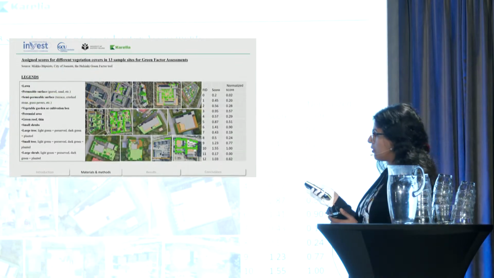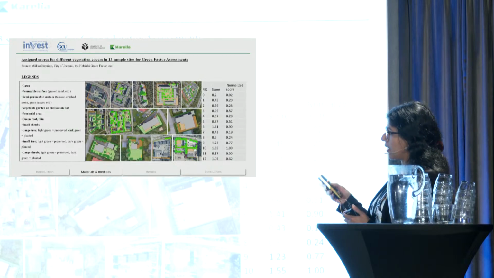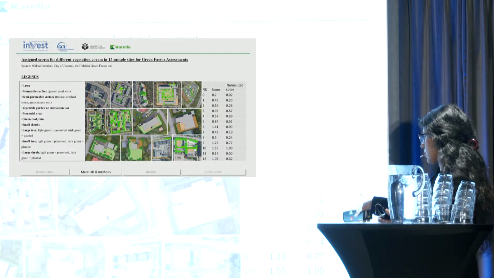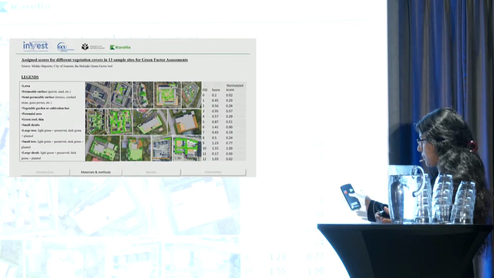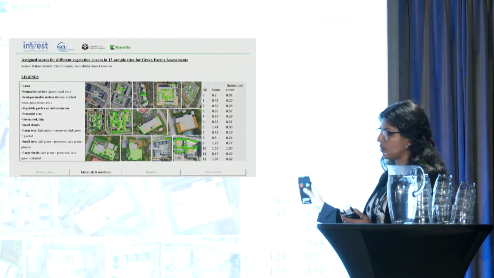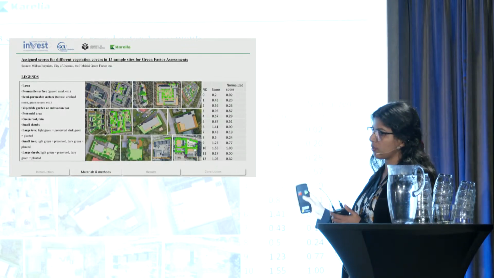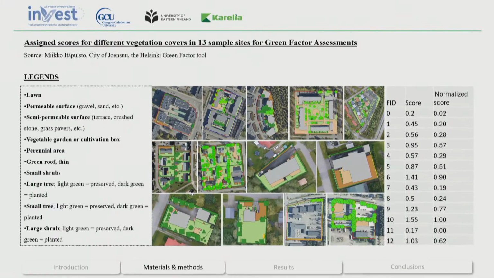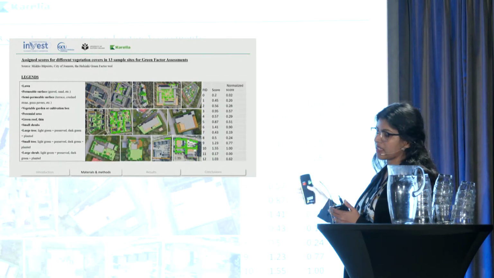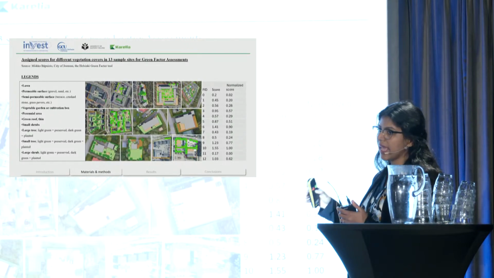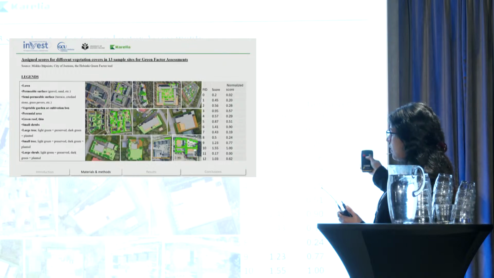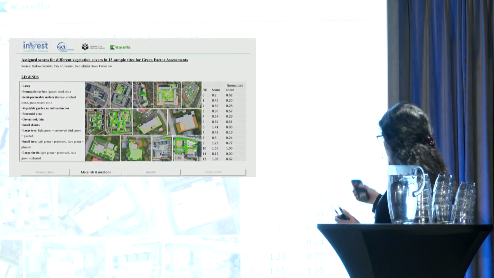And we have received this information from the city of Joensuu, where they have been cooperating with the city of Helsinki's Green Factor tool. And here in the scores, we can see that there are 13 different sample sites, and the scores that they have assigned to these sites for their vegetation are not only associated with the NDVI values. It is also considering how the pavement is built, how the buildings are designed, and whether there is other environmental impact caused by those buildings, and the scores are determined based on those multiple criteria. We received the initial score, and in order to utilize it in the index, we have normalized this from 0 to 1.